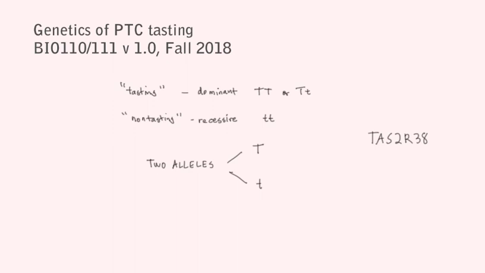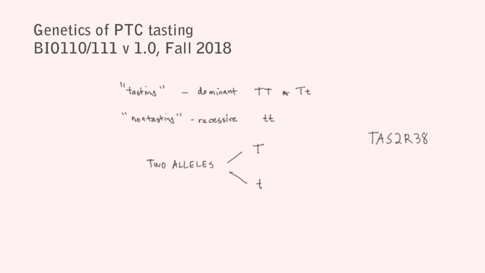And there are actually 43 different versions of this particular tasting protein scattered throughout your mouth and throat, mostly on your tongue. Each a protein coded by a different gene, and each one sensitive to a different bitter compound. The one that PTC either triggers or not is number 38 in this set of 43. TAS2R38.